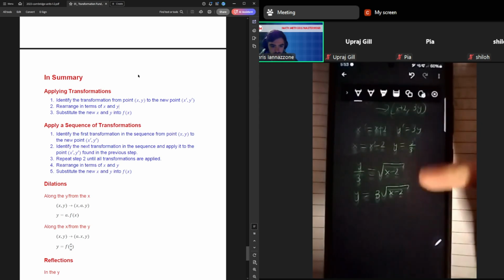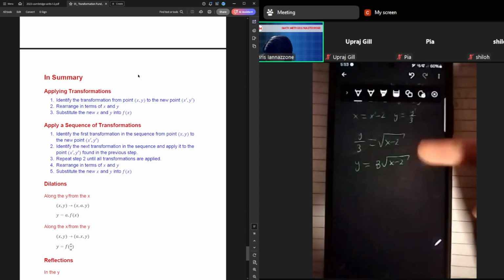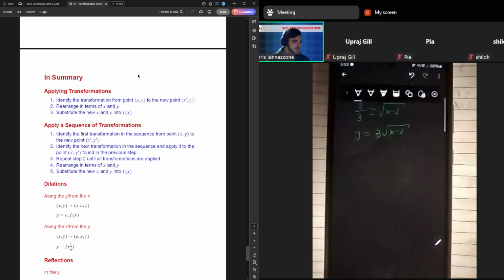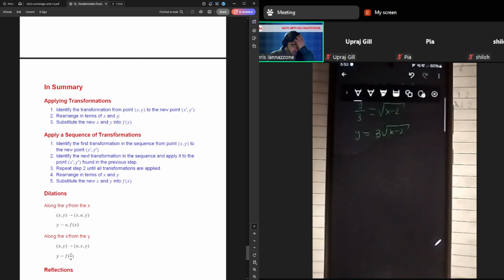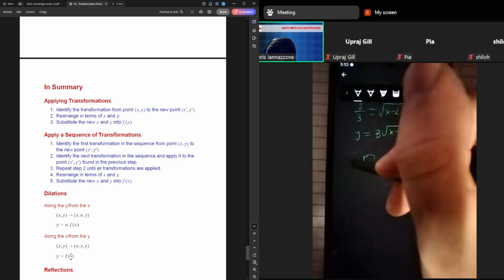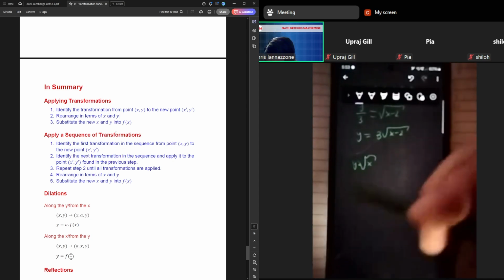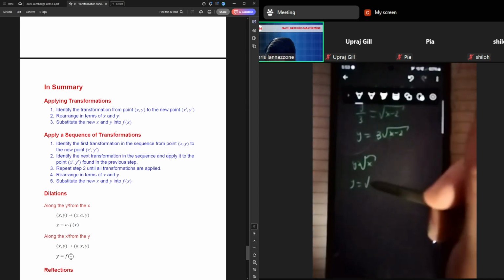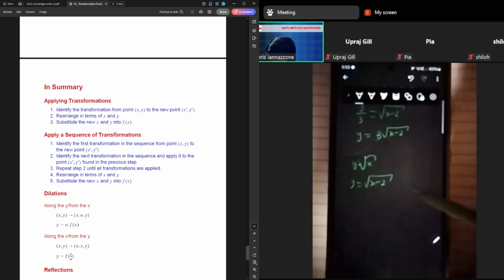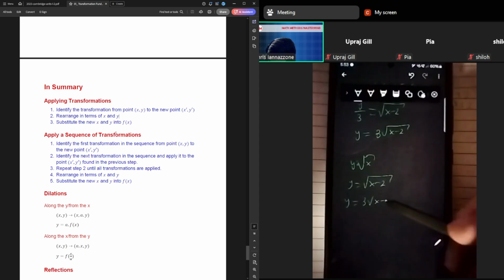No hassles, no worries. So yeah, there's more working out. One way you could do it, if you're doing it by, do I have it in this note? No, it's in the next note where you're doing it. The other approach is just doing it by recognition, which means you start with your root x, and then from there, when you apply the translation next, you then say, okay, I got square root x minus 2. And then the next thing would be, okay, I got my dilation factor.